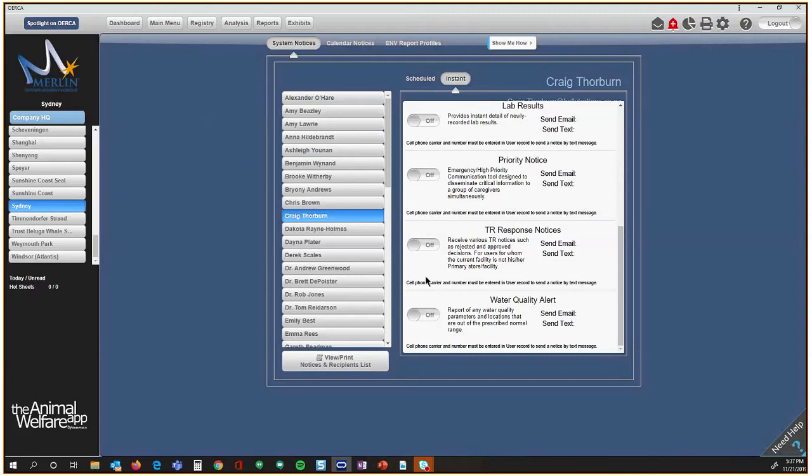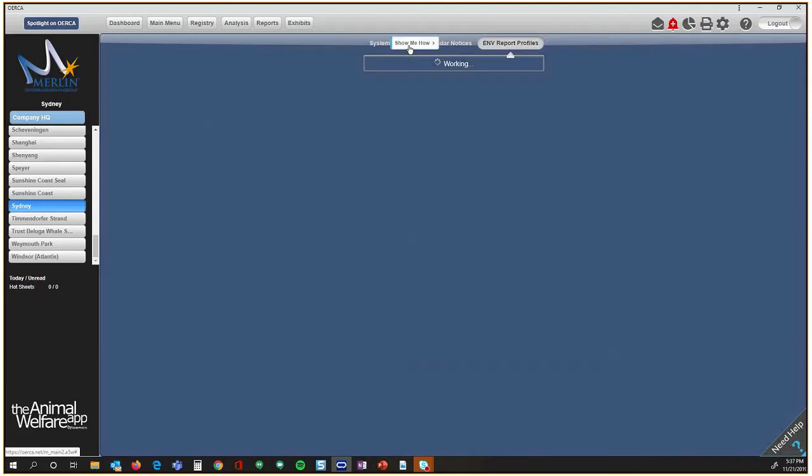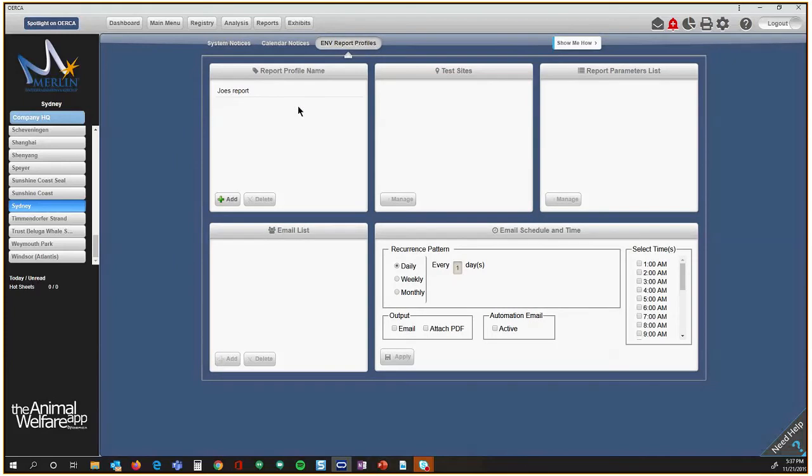The other thing while I'm here that I will show you is a tab called Environmental Report Profiles. I'm going to go into our test company to, oh, you guys already have one. Never mind, maybe I can stay here. What this does is it allows you to automate regular reports that the system will just send to you. So if you have managers that aren't logging into the system very often, but at the end of the day you want to give them something, you can customize and configure a report here. The first thing you do, you pretty much start in the upper left hand corner, work across to the right, jump down to the email list, and then schedule it. That's the workflow.